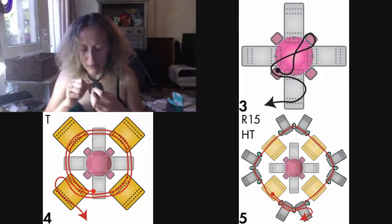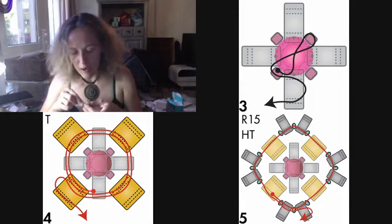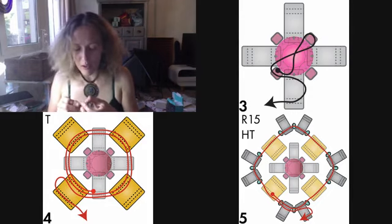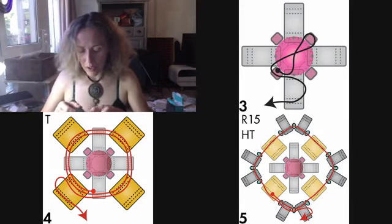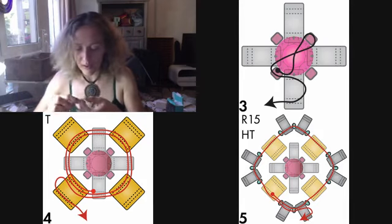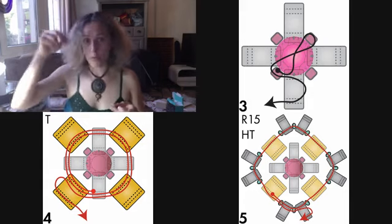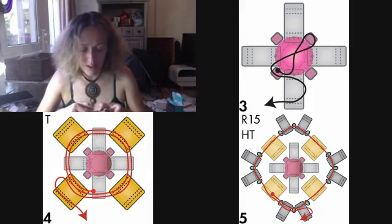And later, if you still think that your motif is not sturdy enough, then after finishing it, just go back to that part which needs a bit more tension, or where you still can fit some thread, and fill in, like just go around and around with your thread to make it sturdy.